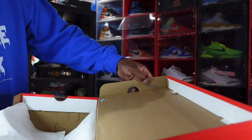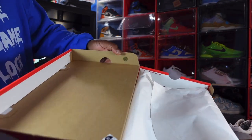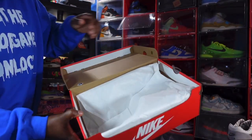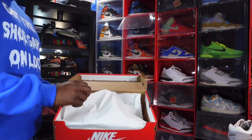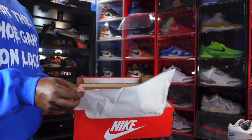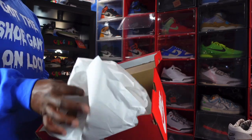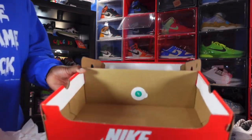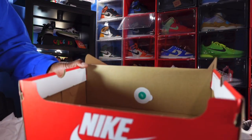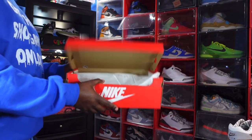We do have a lot stamp right here, the box top blue. We got a little QC sticker right here, gold, and this size sticker came out. One of the shoes supposed to be in the shoe, but it's on the daggone box. Here's your tissue, smooth on one side, rough on the other, and here we go. Down in here, we do have a YCM sticker, green and white sticker. And that's all that comes with the box. Let's get into the sneaker.